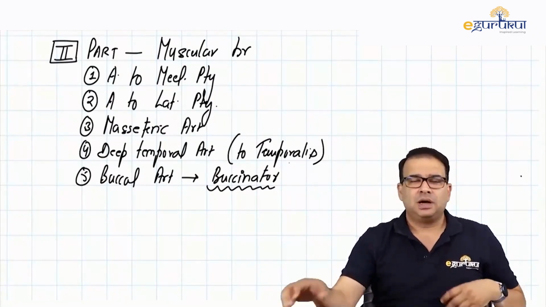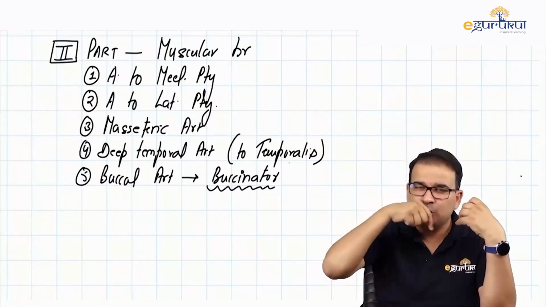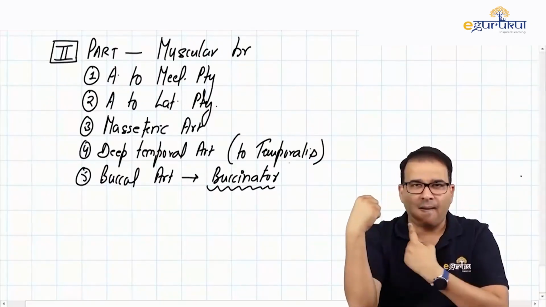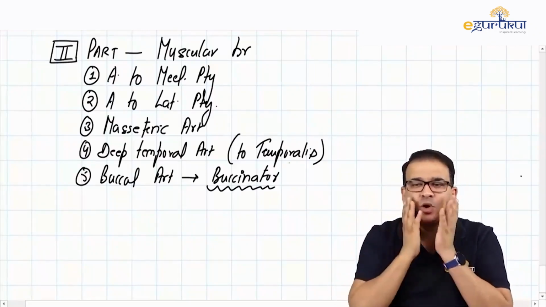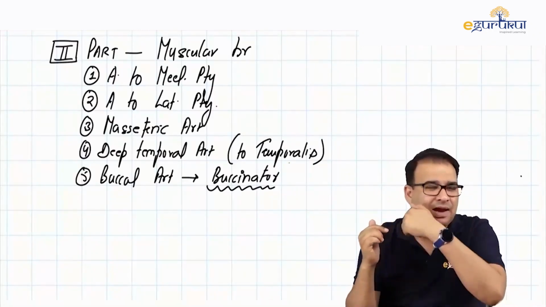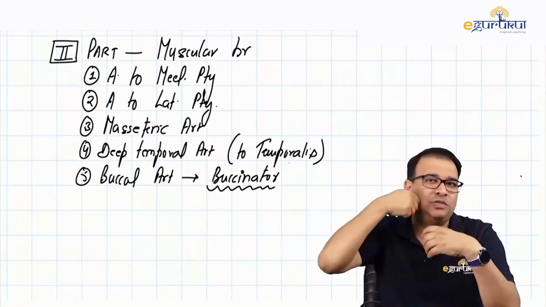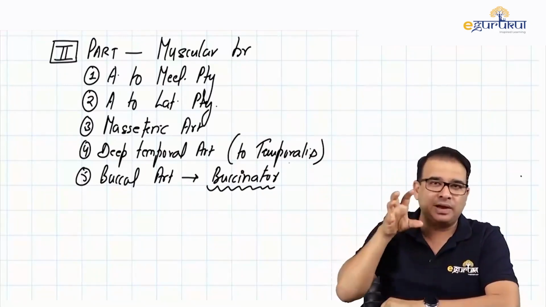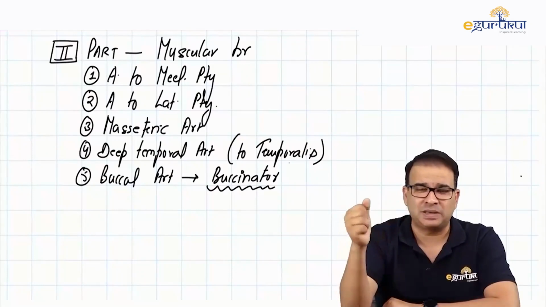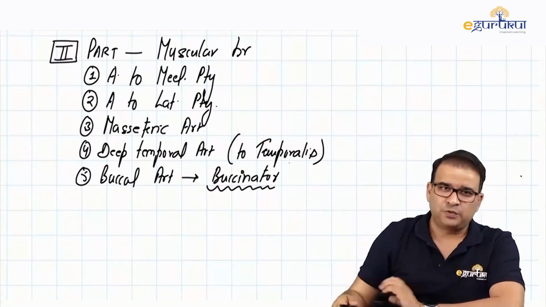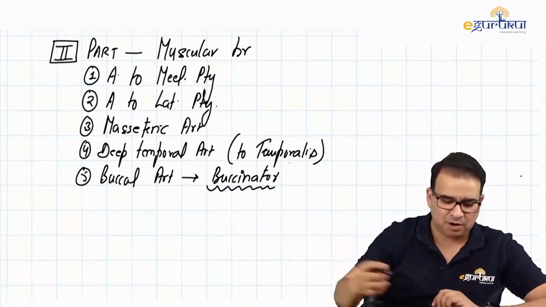Because this helps in the inflation of the cheek, and that will help the tongue to clean the food from the vestibule. Like you can run your tongue like this in the vestibule region. That is because buccinator muscle can inflate, and that will allow the tongue to clean the food from the vestibule. So while chewing, the food will go into the vestibule region and the tongue can bring it out and again push it between the teeth for the churning. So it is called an accessory muscle of mastication. So 5 branches from the first part we saw, and now we're looking at 5 branches from the second part, which is pretty simple. They are all muscular branches.